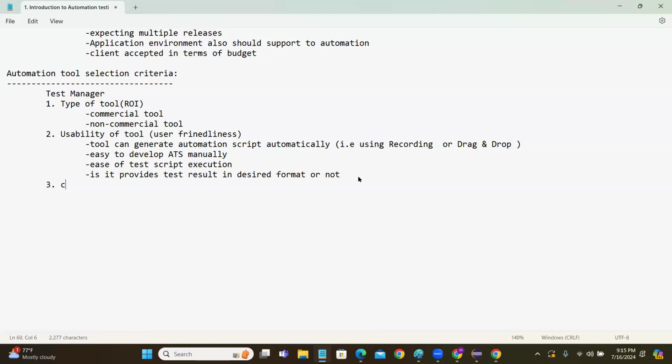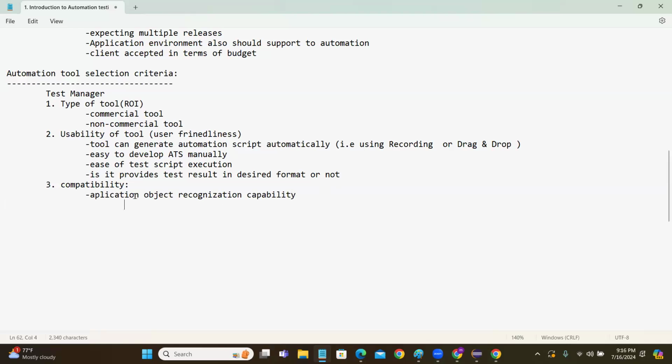Then compatibility. The first thing here is application object recognition capability.